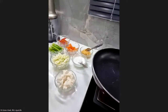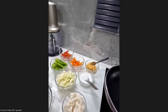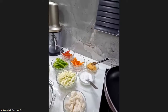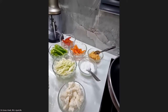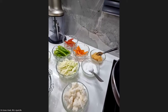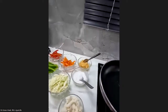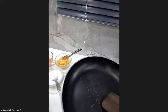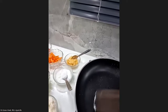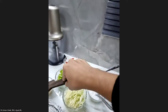And this paneer is very healthy for kids. It will help bone development, strengthens the immune system, promotes growth. It is good for hair and skin, okay? You can add ghee before making dosa pizza, before making pizza.